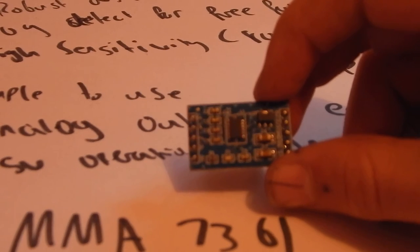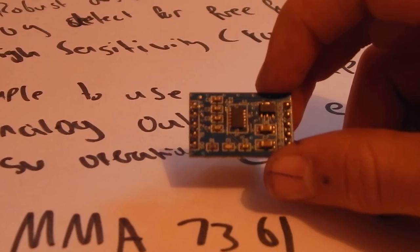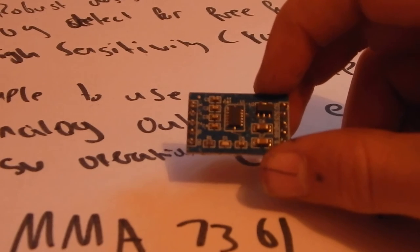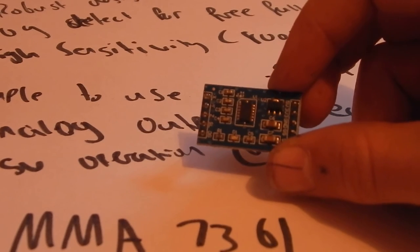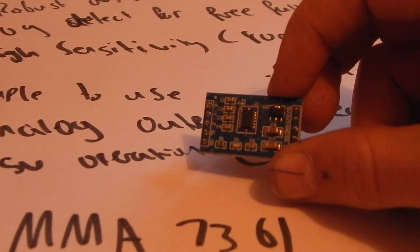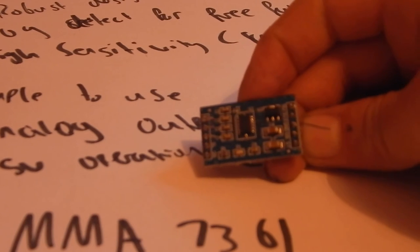At the top you've got five volt in. It actually runs on 3.3 volts, but it's got a built-in regulator that brings it down to 3.3 volts. Then you've got ground and a 3.3 volt pin — that one doesn't go through the regulator, because if you've got a 3.3 volt regulated bus you won't need to use it. Below that is ground, which just needs to be connected to ground. Then you've got sense select, used to select between two sensitivities: pulled low it's in 1.5 G mode, pulled high it's in 6 G mode.